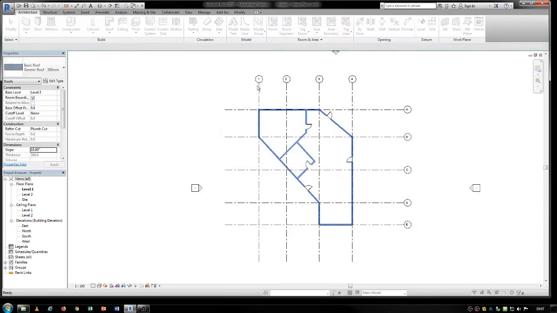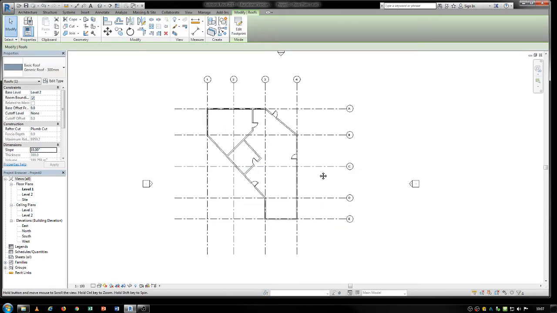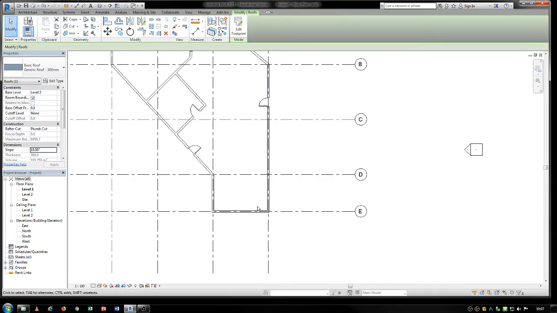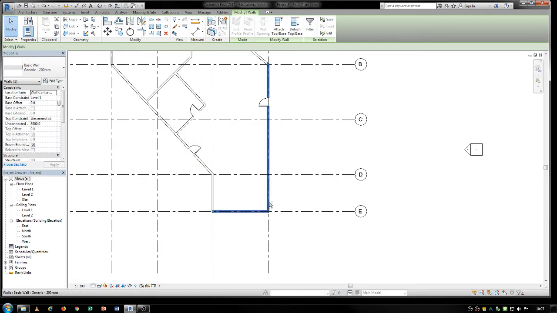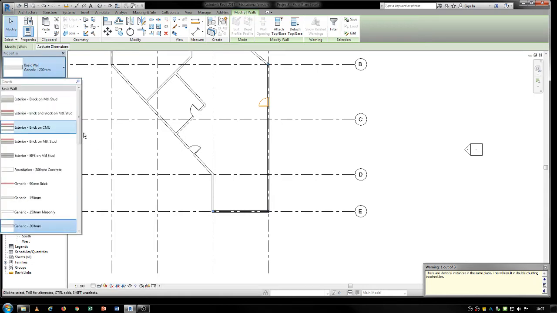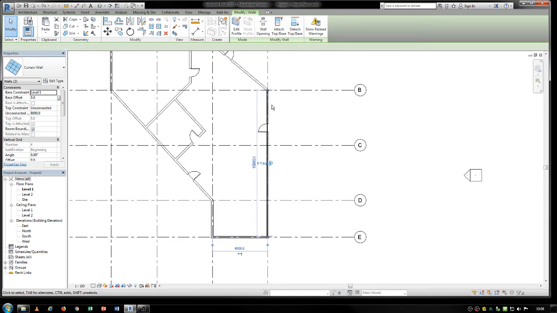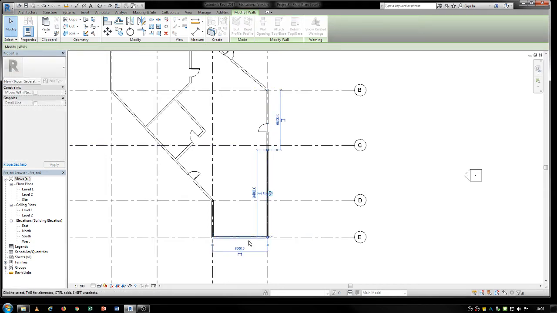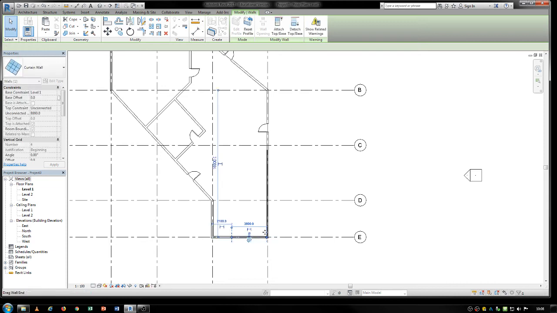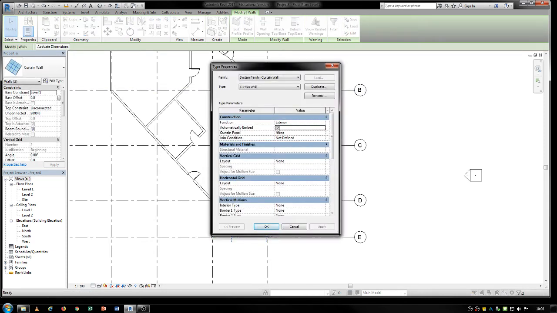And that's that. And today I'm going to show you guys a little bit about the curtain walls. So for that reason, I'm going to make a few curtain walls here, and then I'll come back to them and show you how to work with them. Wall. This guy goes in. That guy goes in. Select both of them. Edit type. Make them embed.